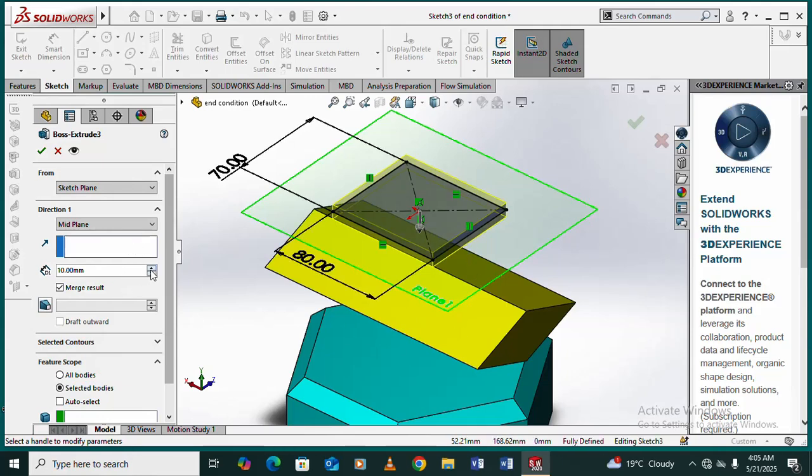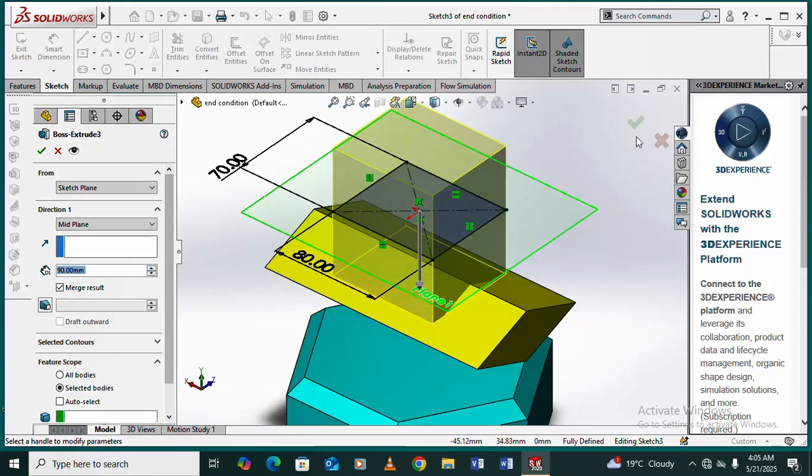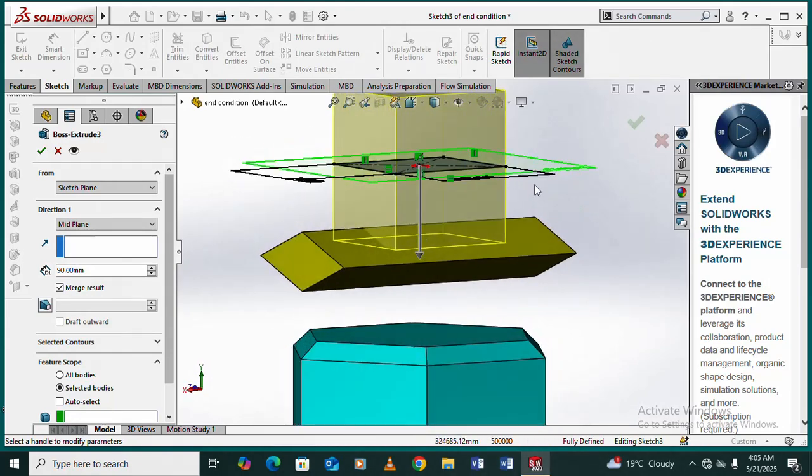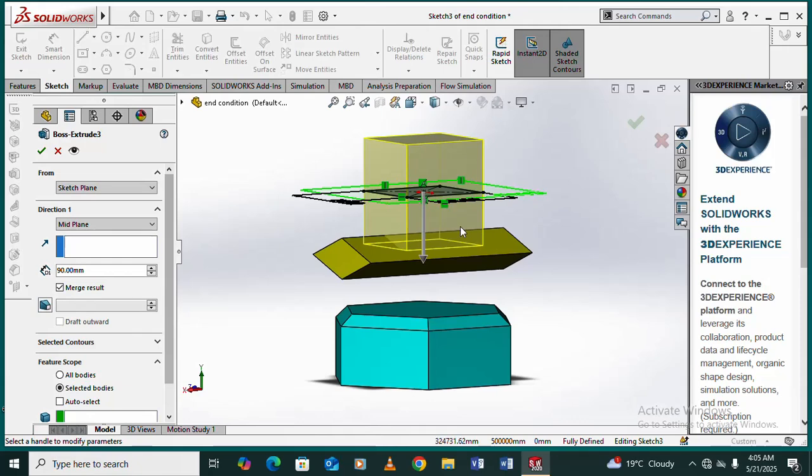Let's increase the dimension to see how the middle plane works. You see, you have the part one upward, another one downward. All these directions must be equal. The part one and the part two must be at the same size. It means that if you have 100, here I have 50, now down I have 50.